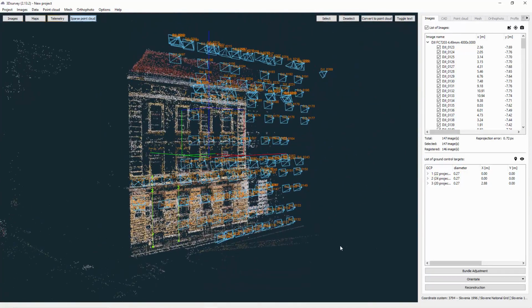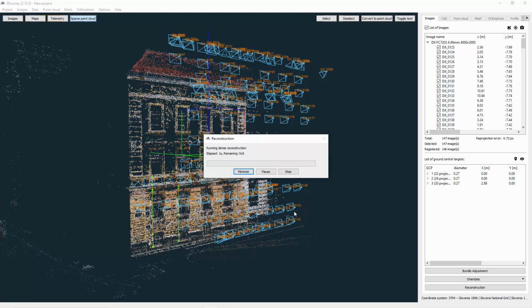And the next step we need to do is reconstruction to produce a dense point cloud. We could do it on high level, which is the best time performance, but because we have time and the images are just 12 megapixel images, we can go to extreme and click OK. And this will now take approximately 1 to 2 hours, depending on the graphic card you are using. I have a 2060 RTX graphic card for laptop. It's powerful, definitely not the most powerful one, but let's see what kind of results we get in 1 to 2 hours.